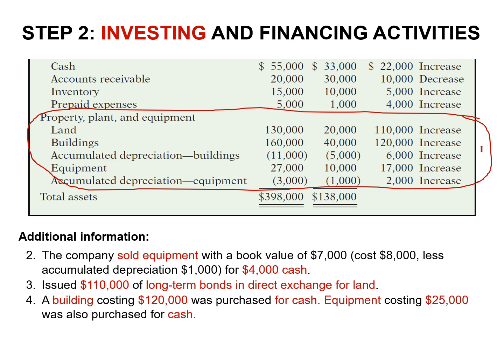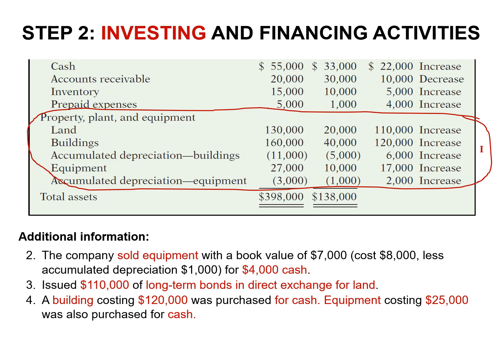The equipment account increased $17,000. The additional information explains that there was a net increase that resulted from two transactions. One, we purchased equipment for $25,000, and we also sold equipment for $4,000. These transactions are both investing activities. The company should report each transaction separately. So it would report the purchase of equipment as an outflow of cash for $25,000 and the sale of the equipment as an inflow for $4,000.